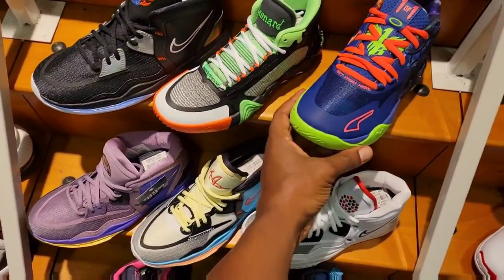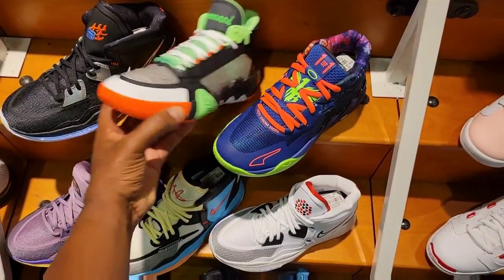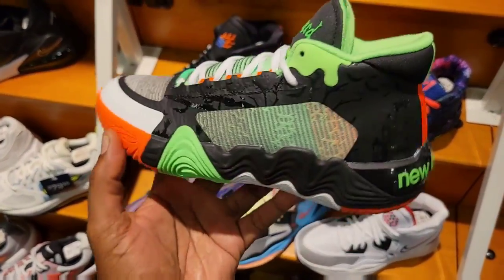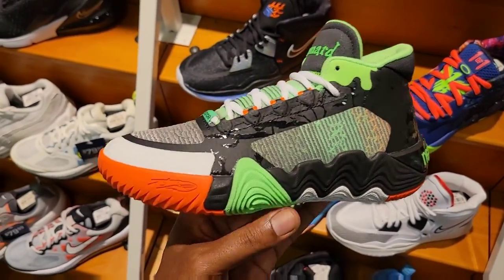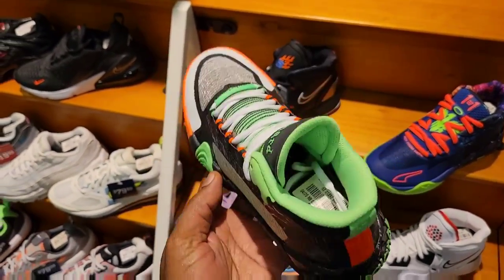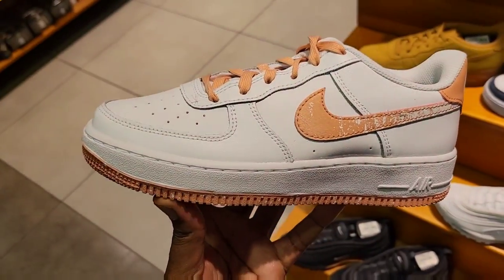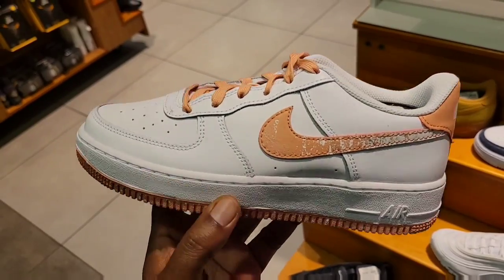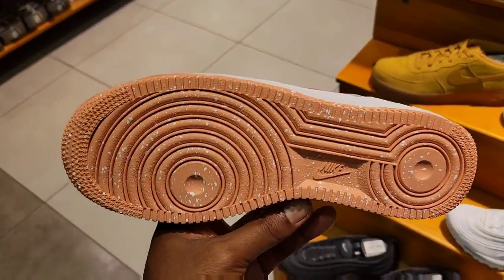They got it hooked up for grade school. First of all you got the MBO One galaxy colorway, then you have the latest Kawhi Leonard collab — I forgot the name but this one is pretty dope. What do you guys think about this? $140 on the retail even for grade school. You got these Air Force Ones — pretty different with the design on the Nike swoosh. What do you guys think about these in the comment section below?